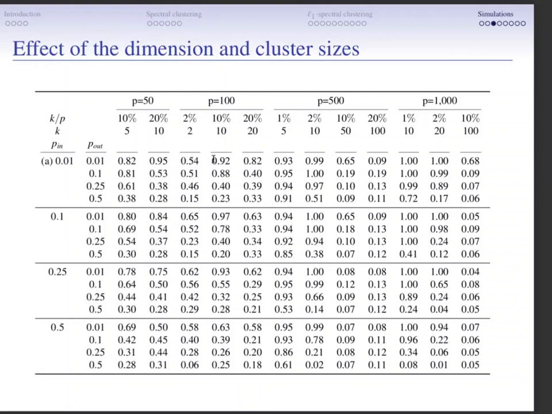At the opposite, if you have a very large number of clusters, for example here 100, it doesn't work. Here it's not a problem of sparsity, it's just that you have too many clusters and it doesn't work at all. And if you have a good ratio between the number of connected components and the number of nodes, for example here 2% or 1%, it works very well. You have an AMI of around 1, even when the graph is perturbed. For example, here with a perturbation of 0.25, which is quite big, you have very good performances.